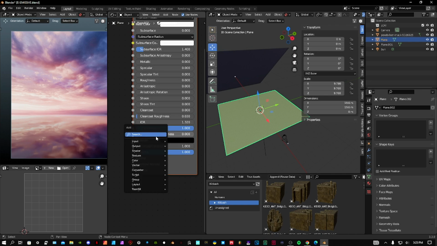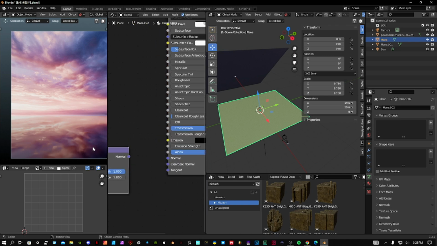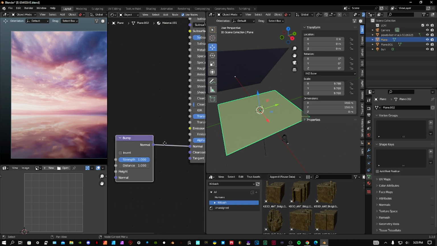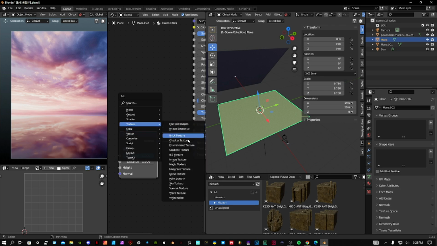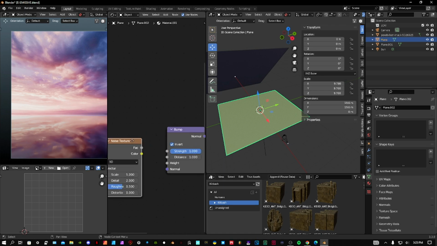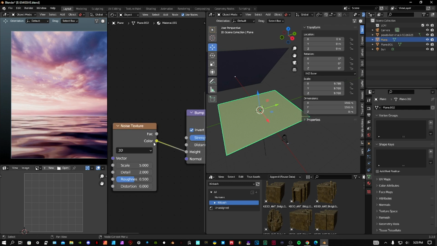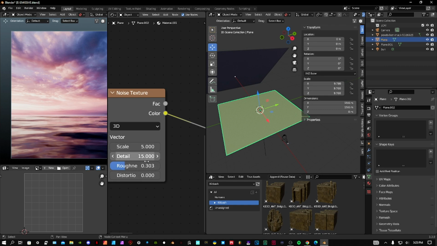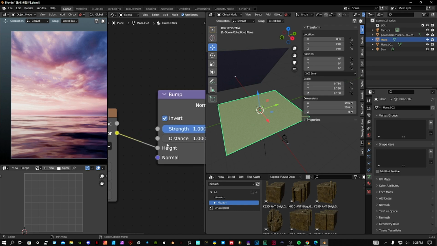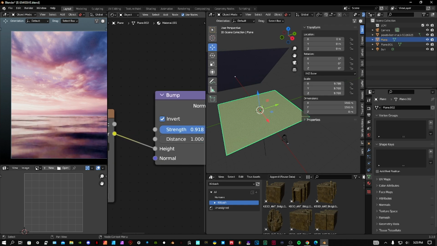All right, so the water plane, what we need to do is add a vector bump node. Plug the bump node into the normal socket of the BSDF, invert it, and then add a texture node, which is a noise texture. Plug the color into the height of the bump, bring the detail all the way up. Roughness, this is a personal preference, so whatever you feel is right, just play around with the scales, the values. I always adjust as I go, so just, yeah, save this.